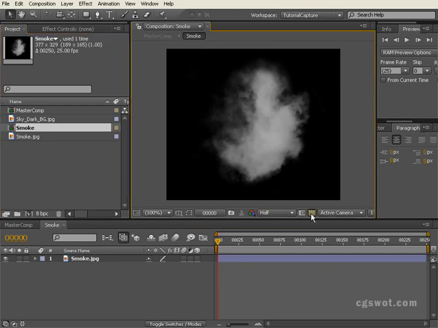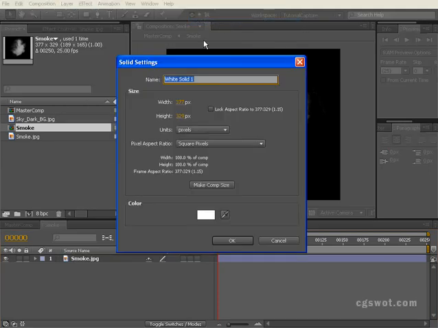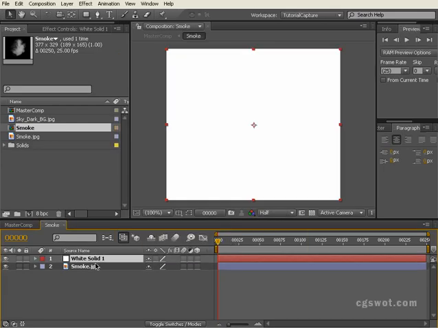Now at the moment there's no transparency, so we're going to create that transparency by creating a new solid. So if we go Layer, New, Solid, and we'll make it a white color, and make comp size, click OK.